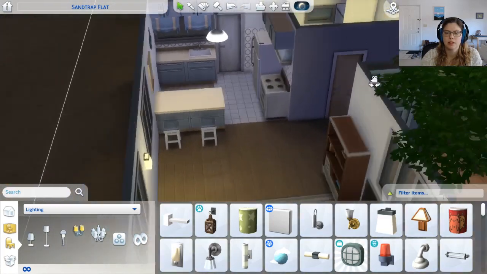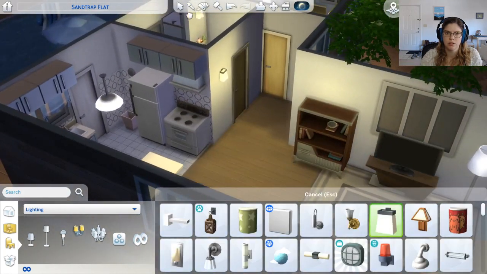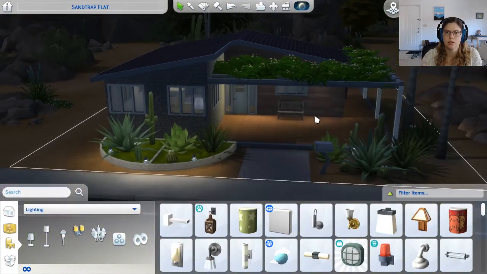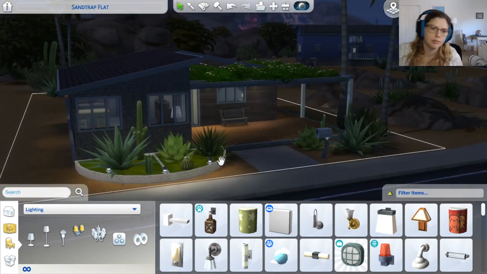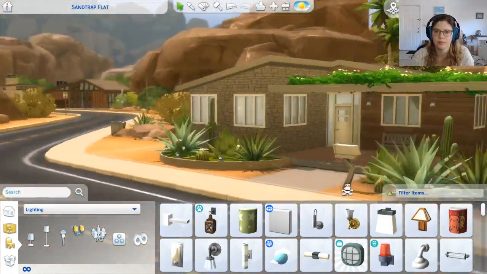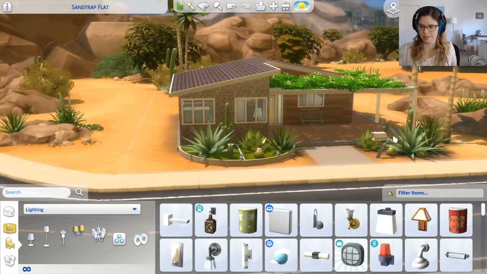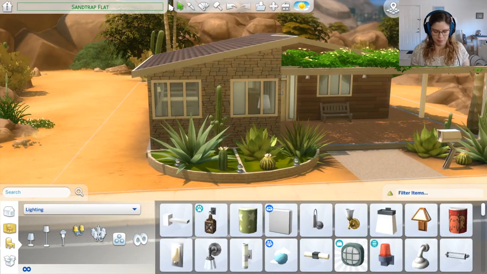That's nice. I need another one over there though. That's cute. Yeah, I think that's cute. Let's grab a sim, put them in here so I can take some pictures. We flipped this.